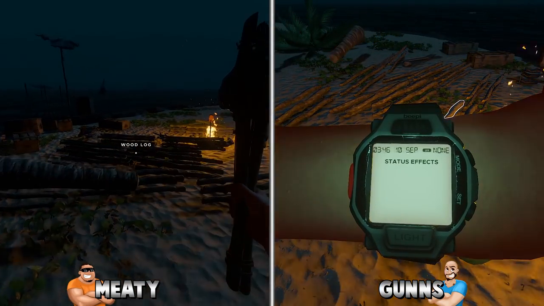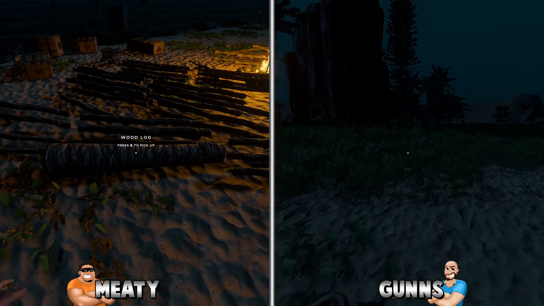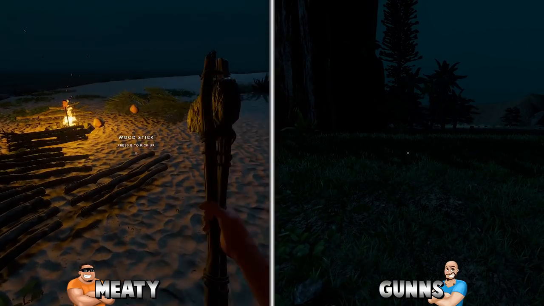How's my health? Oops. I'm all right. You're looking good. Oh, we're going to need some agua, too. Yeah, I'll get the water things going.